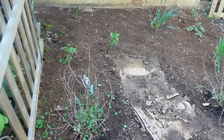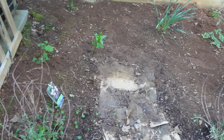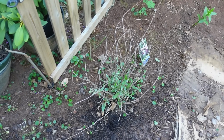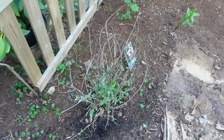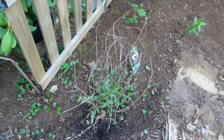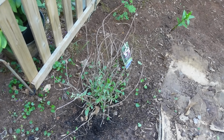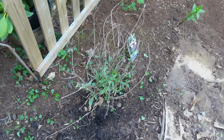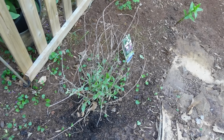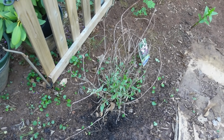This side of the entryway garden has been weeded. It looks pretty good. I do have a bit of wild violets that popped up over in this area. I'm probably just going to go ahead and sheet mulch over top of those. I do have those all over the property. I do have a really gorgeous patch up front of really dark purple wild violets. Not sure which ones these are, but they're just scattered about. They're not like in a patch. So I'm just going to sheet mulch over them.